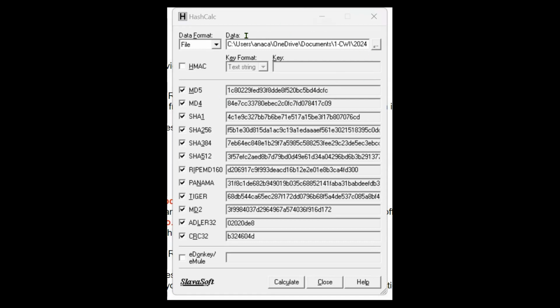Now this one, because it's just a file, is probably not going to bring anything up. MD5 or SHA-1 are probably the two easiest hashes to do that with. And you check those by going out to VirusTotal.